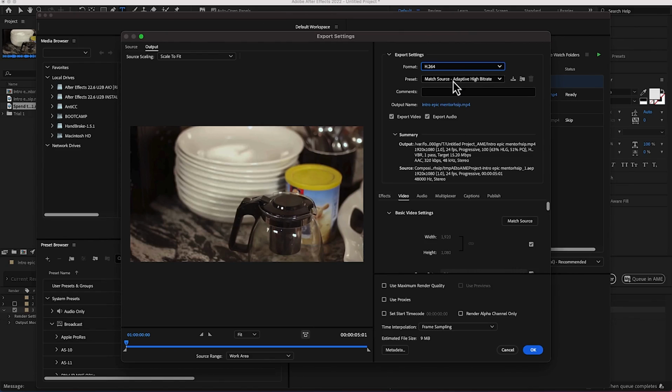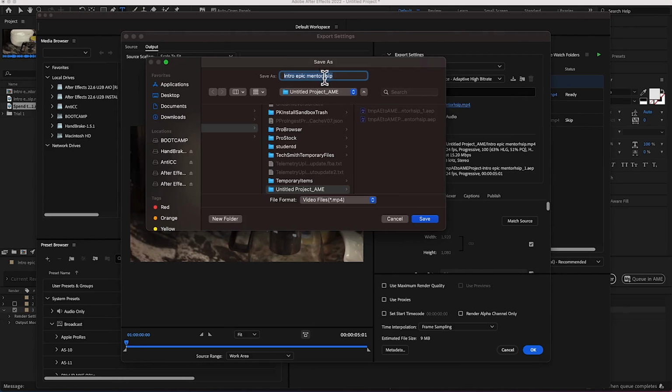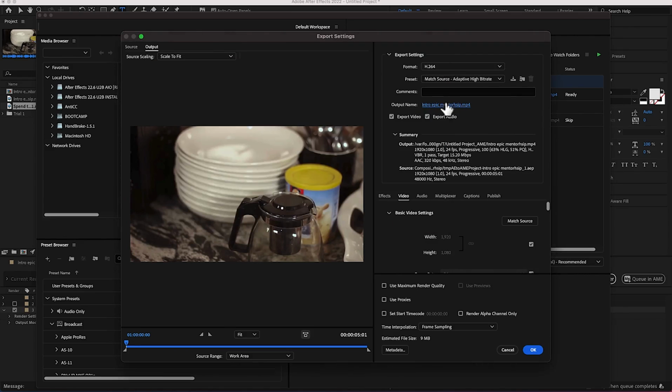For example, right now it's set to H.264, which is the best quality and MP4 format. And if you have any preset settings, you can apply them from here. And then you can specify the output name and location also from here by just clicking on this. You can specify the location and the name, and it's going to be in MP4. So assuming I'm keeping everything at default, the summary of all the features that I have are already here.